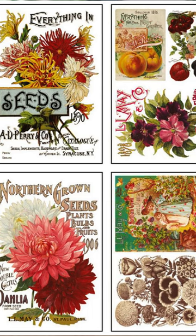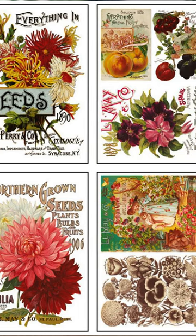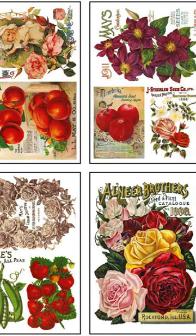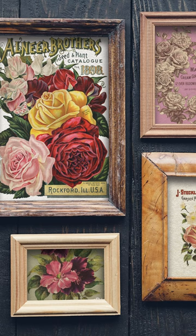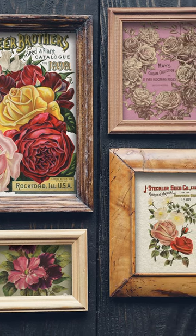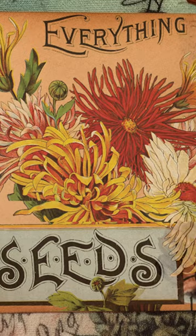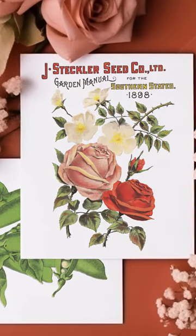We have doubled down on the seed catalog motif because it is so much fun, but this one has a ton of color as opposed to May's Roses. This one is sized 8 by 12, perfect for small decor, all of those spring summer projects. And then we've got veggies and peaches and roses — all the things.